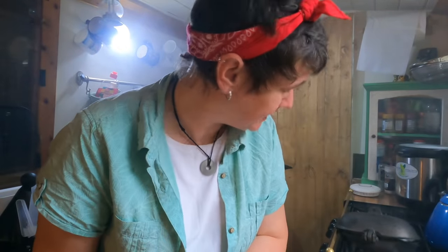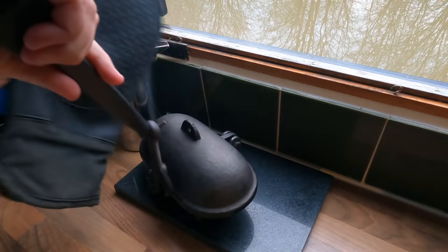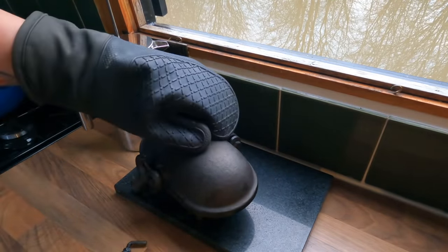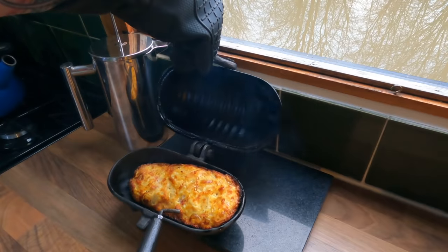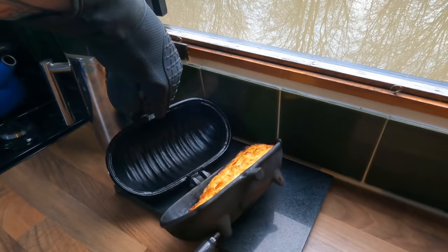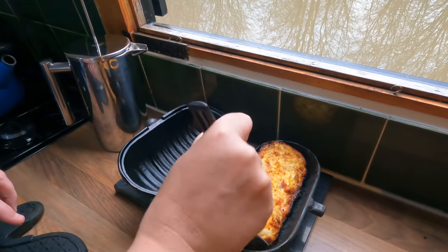It's only been in there 8 minutes. So I'm dreading to see how it looks now. So I've got my plate set up to eat it, but it's smelling a bit. So this cast iron cooker is really, really hot. So you've got to be really careful here. Looks all right, look at that. It's a bit burnt underneath, I can see.